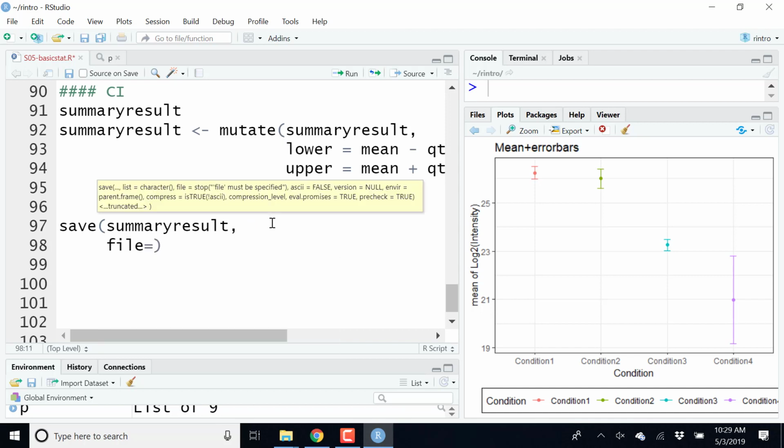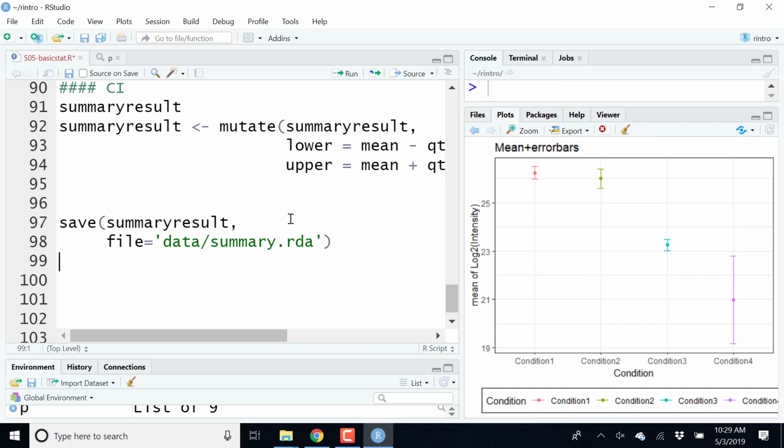File, it should be under data, and then summary. It seems there are several other files for backup with very similar names. So here, save. Then you can just call this summary table later whenever you want.